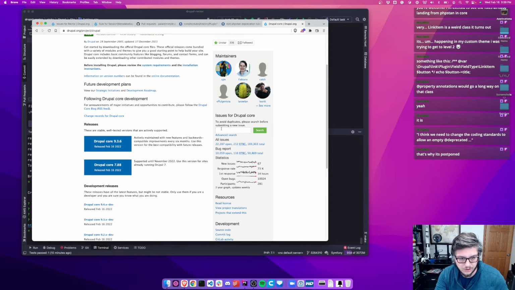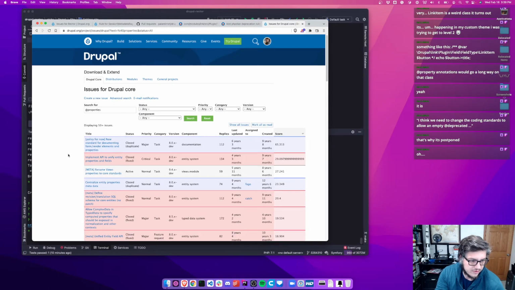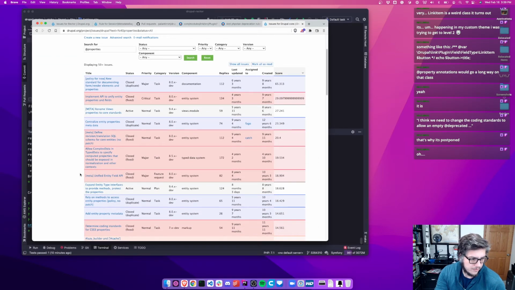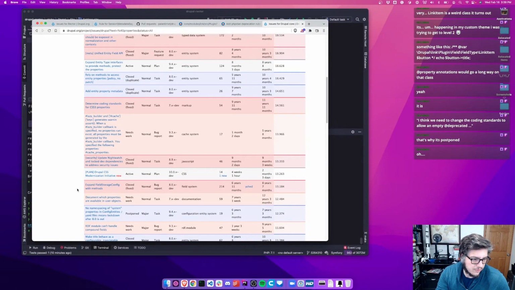It's postponed on coding standards. The good question now is, is there an effort to do @properties? So to provide methods, protected properties. I don't even know.